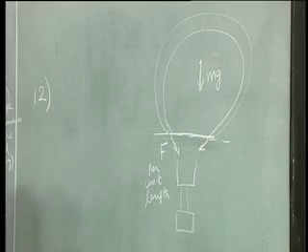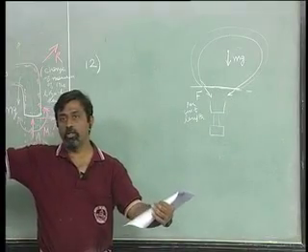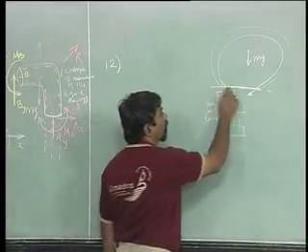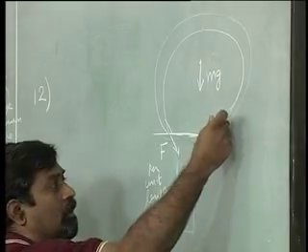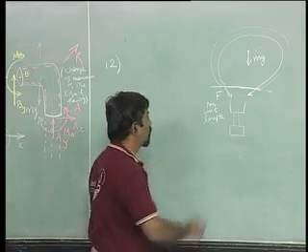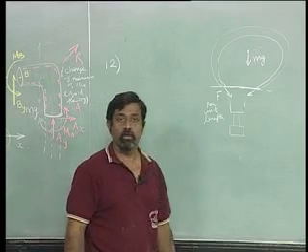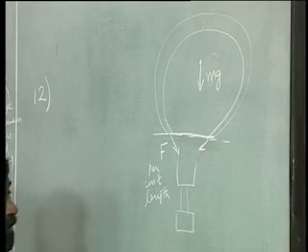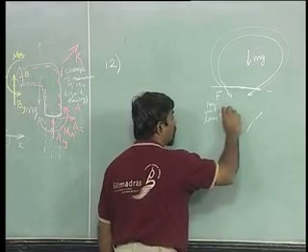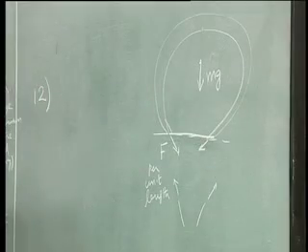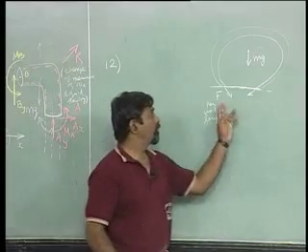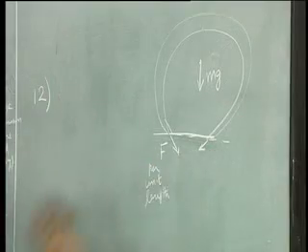Because remember, it is a balloon and I am cutting it horizontally, and therefore, there will be a ring formed over here, and on this ring there is a force distributed all around the periphery, and therefore, let us call that F per unit length acting on it. Okay. As you can see, the bottom also will have that equivalent opposite ring force acting. So, we have removed one interaction and substituted it with that force.